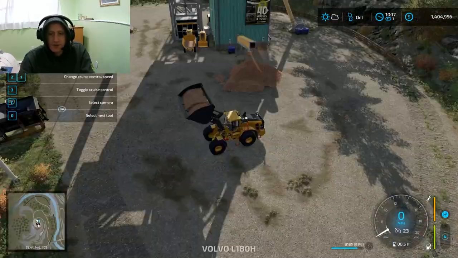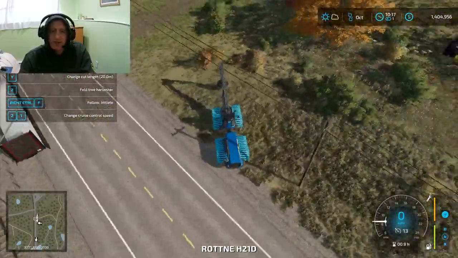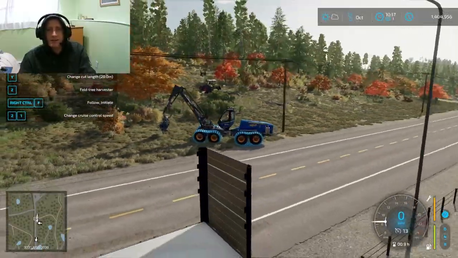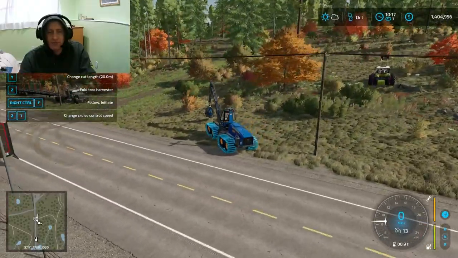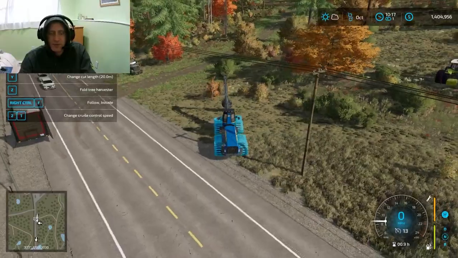And look at this over here. We have an upgraded machine. So we're able now to get the thicker trees that we weren't able to get before. We had to manually cut down with a chainsaw. We're able to get these trees now.